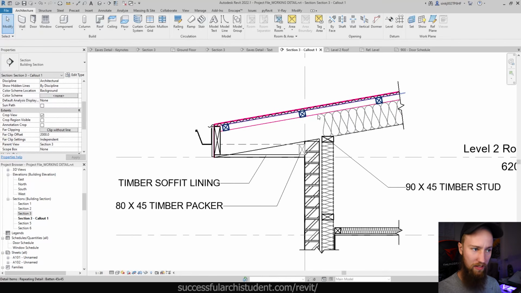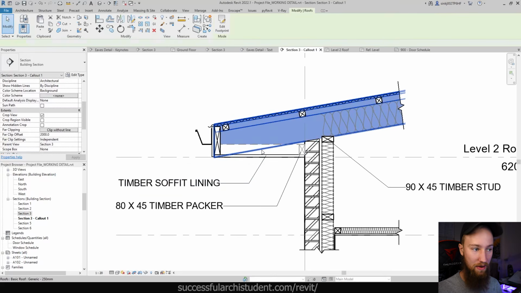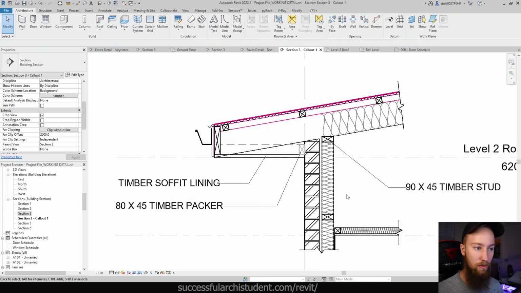It saves you a lot of time, and it's a lot better than overriding graphics in settings and changing all of the settings for all the projection lines and the cut lines and everything, when all you have to do is just say add a comment on it. Otherwise you can base it off of any of the other parameters, say in the roof. You can also base it off Keynote values.